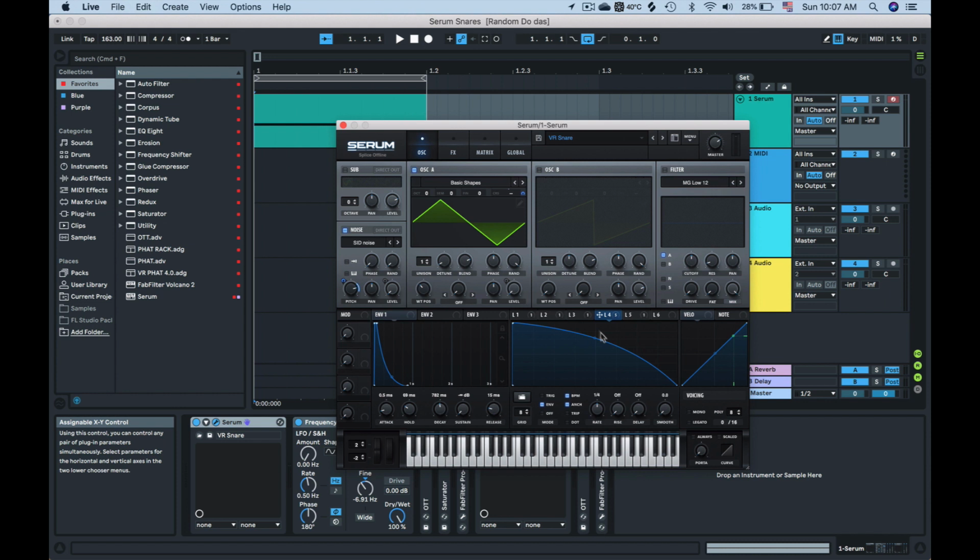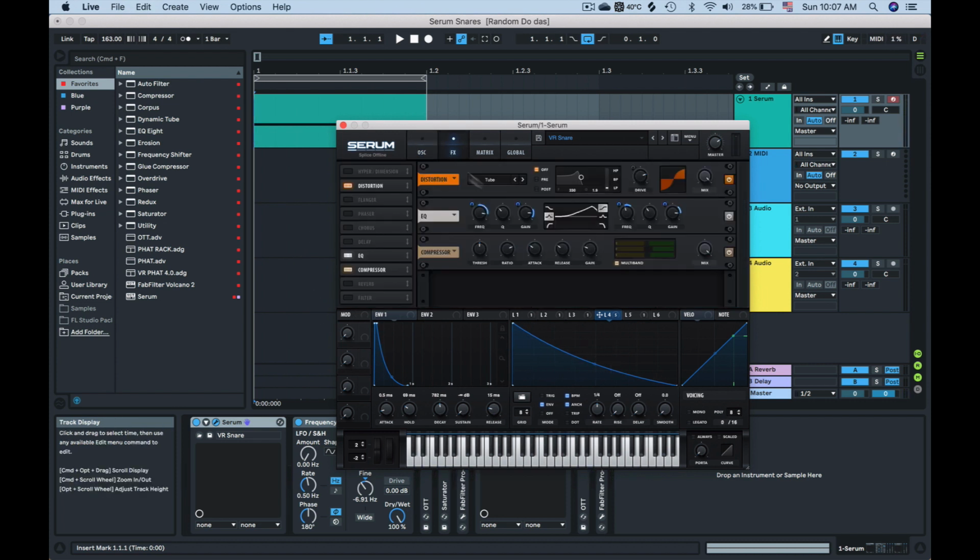And here, this is the important part. This is basically doing the shaping of the snare. So basically this is controlling the pitch of the noise. This is controlling the EQ of the noise, just like how I did the kick. This is also doing the sound design of the snare. So the EQ isn't anything too special.